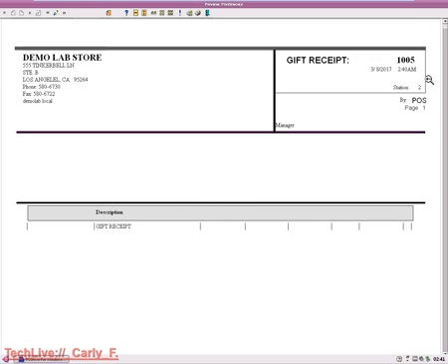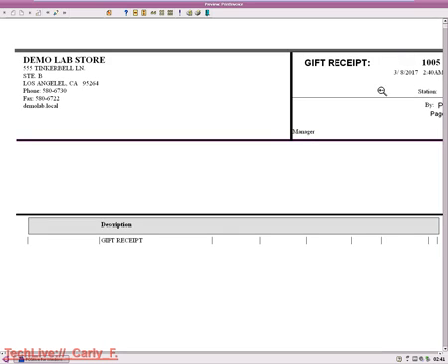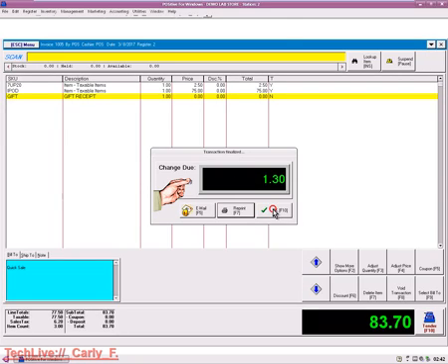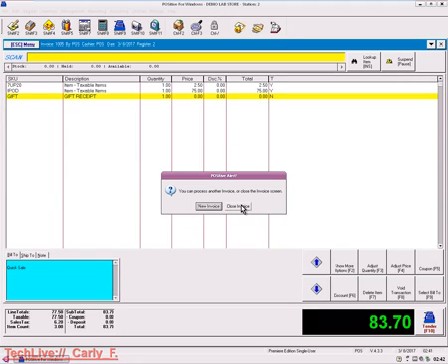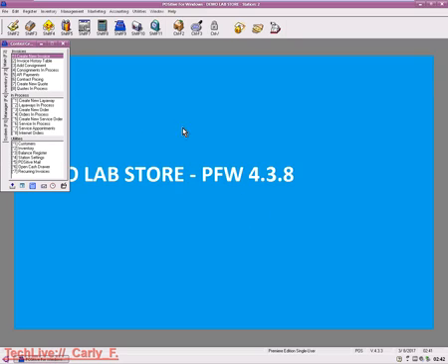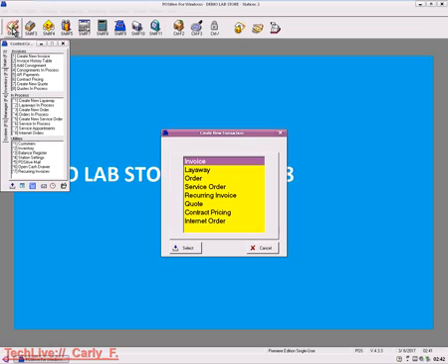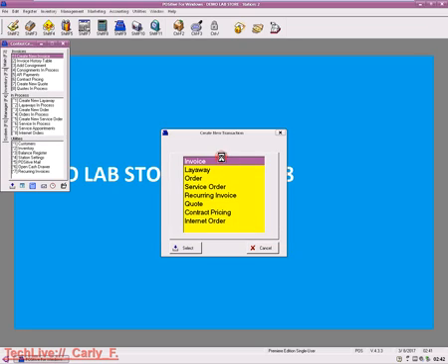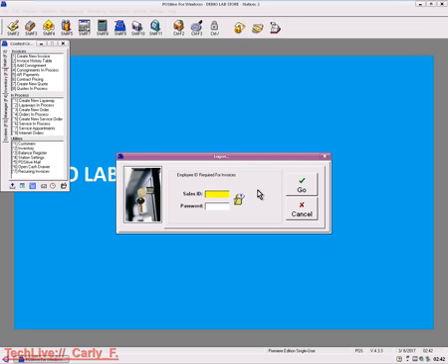Now notice this 1008 up here. That's going to be important because when the person who got the iPod comes back in with the gift receipt, they didn't want it. Go ahead and OK that. Go ahead and close invoice. What we're going to do is we're going to go to our new transaction, invoice. Say that person didn't want it. This is how you'd make a return using that.